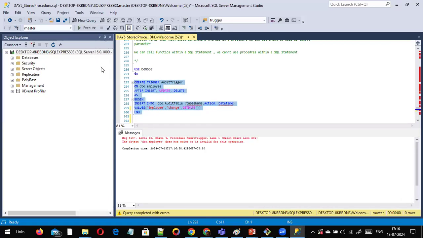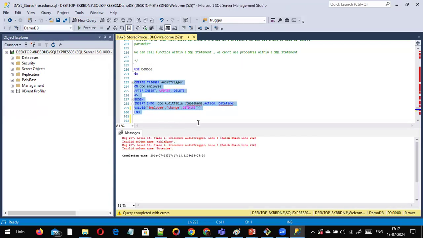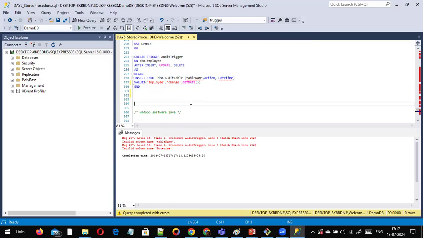Let me just see here. It says does not exist. Okay, and here the dbo employee does not exist, or is it valid? Let me just select the database because the tool got closed. I just create here. Okay, invalid column name, table name. Okay, audit table is not there. Select star from audit table. The table got created, the audit table must be there.